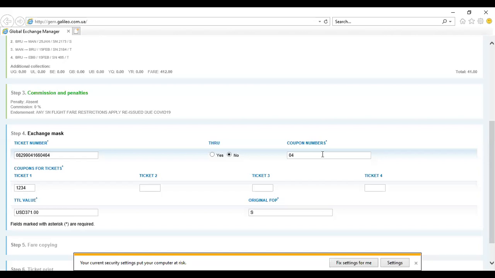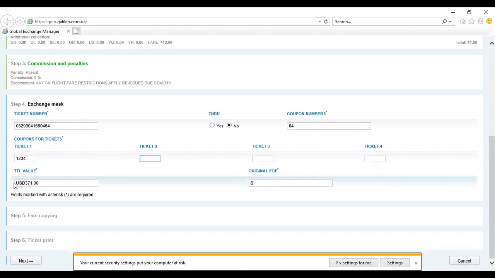Coupons for tickets, like ticket 1 has coupons 1, 2, 3, and 4. If you had a conjunction, for example ticket 2, it would still show the coupon numbers that are on ticket 2. For example, if the itinerary had 6 coupons, we'd see ticket 2 with its coupons here, 1, 2, and then the total value.